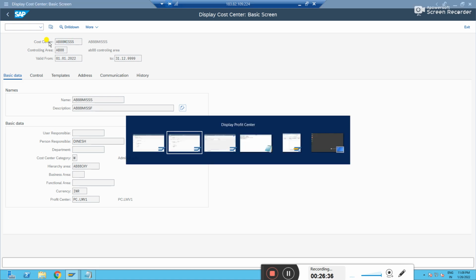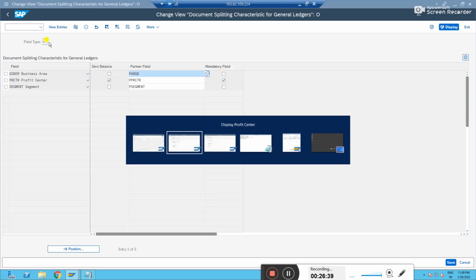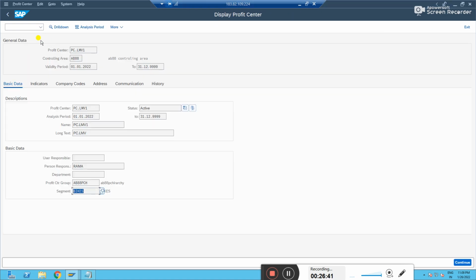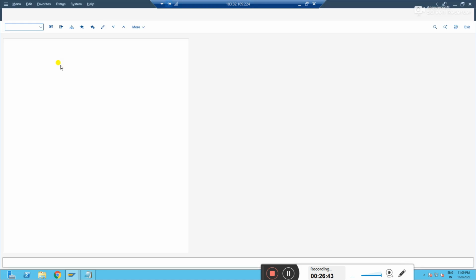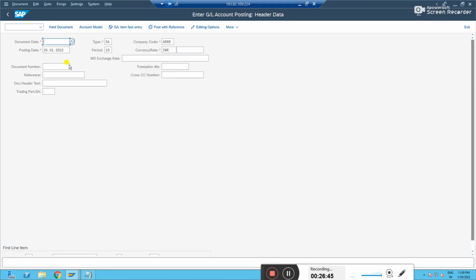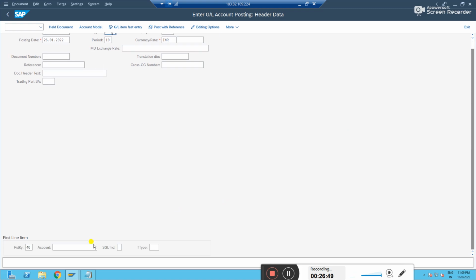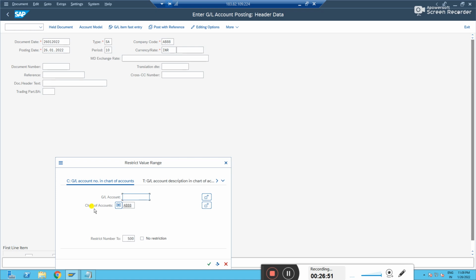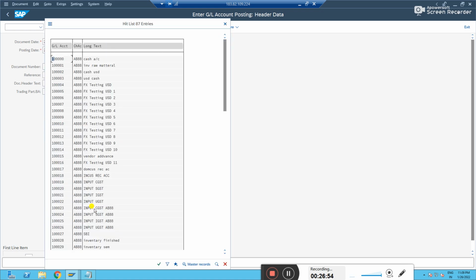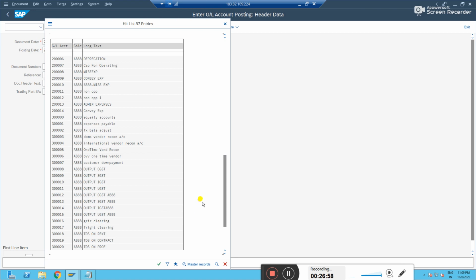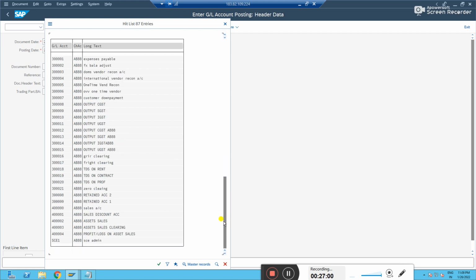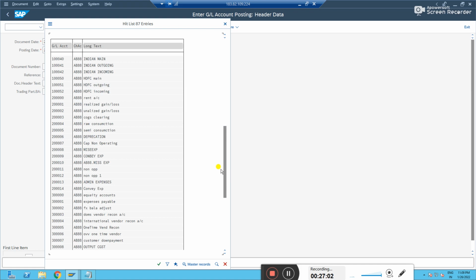Okay, let me go to the entry again. This time, as we are giving a cost center, let me select the GL account which is created as a cost element, a two series expense.